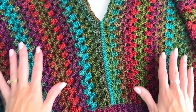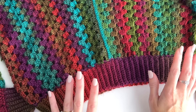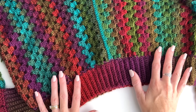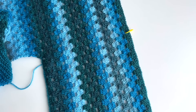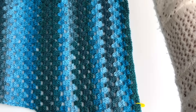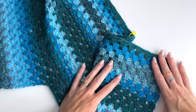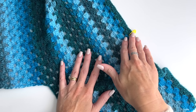If you'd prefer not to have so much of a V at the back, just seam a little bit more of it together. I kind of like this look with the deep V on both sides. I also made the other sweater a little bit longer — this one is quite short and cropped. I wanted to show an option to make it a little longer. You can make this as long as you want. I'll have the directions on the blog for this length. I did finish this with that single crochet row after reaching the desired width. This one is a small size rather than a medium, but this step will be the same.